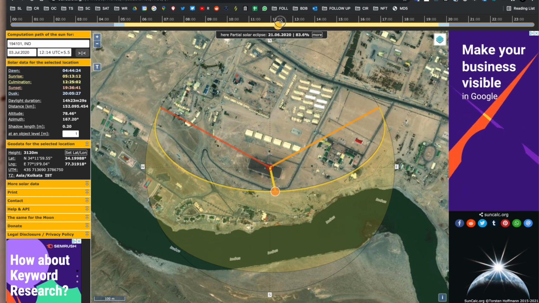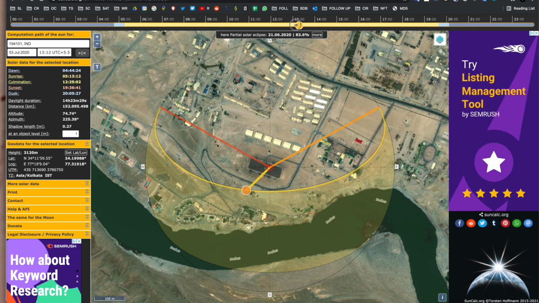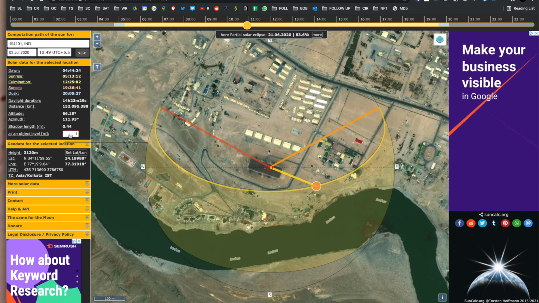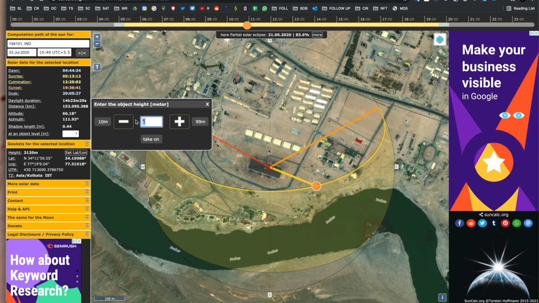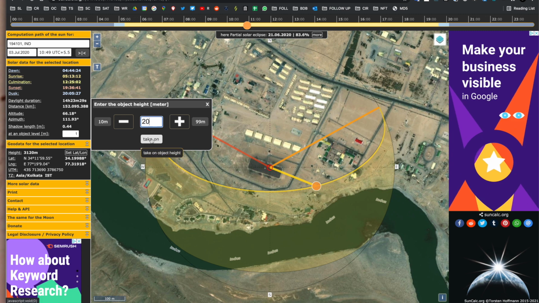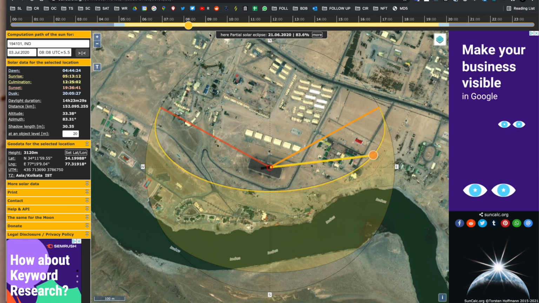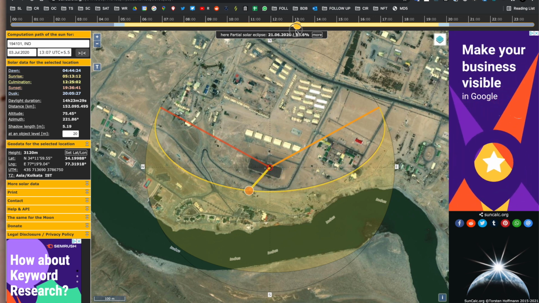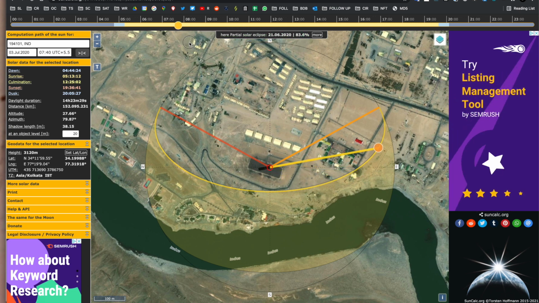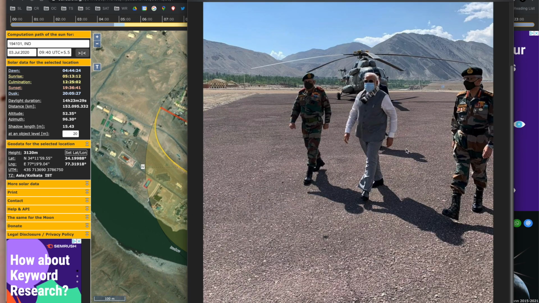In SunCalc, we can do that quite easily by dragging this icon, which represents the sun, up in the top bar here. You can see that when I do that, the position of the sun changes, and thus the shadow corresponding with that would change as well. We can't see the shadow here, so for the purposes of illustrating this for everyone, I'm going to set the height of the object as 20 meters. Now I know Modi is definitely not 20 meters tall, but that way we can see the shadow a little bit more clearly. So you can see that the shadow corresponds with the position of the sun when I move it.